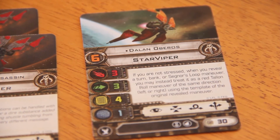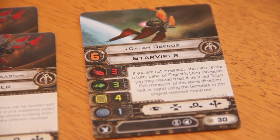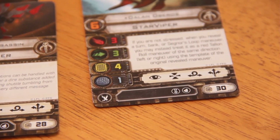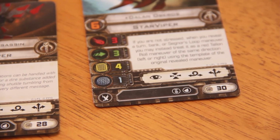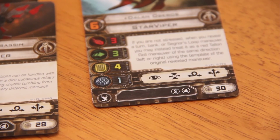Not the pilot I was expecting. I don't think it was the pilot that they needed. But it's definitely interesting. I don't think it's a bad pilot. I really like how he has the EPT Elite Pilot Talent medallion symbol in his upgrade bar. I think any pilot that has that is good. Even sometimes when they don't, but I was just worried that I would think he would be a useless pilot pretty much if he didn't have that. I mean, it sets up some options, definitely. I can think of several EPTs where you can change your maneuver after the fact. So any pilot that works with that makes those cards a little more useful, and they make this card a little more useful. So there's some options there.